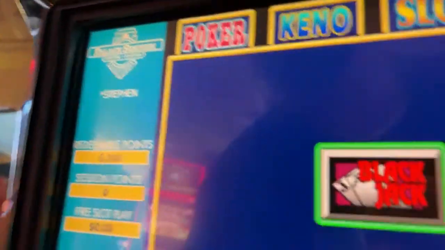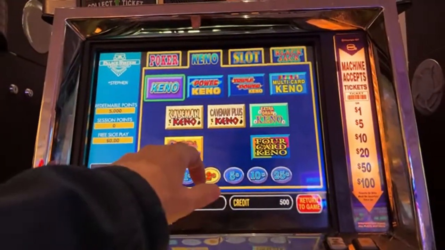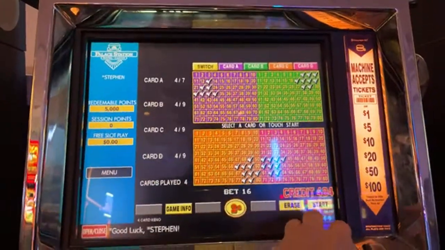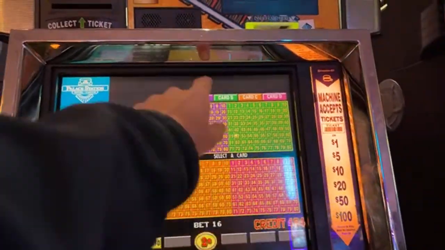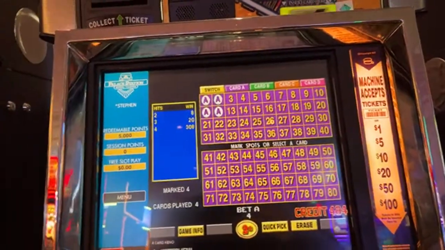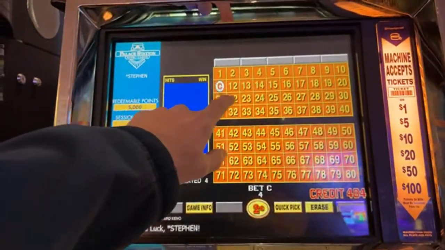More games. All right, we're gonna play 2 cent, four card Keno, and we're gonna be betting the four numbers on each card method. This is a method I use just to make some money. So winner on this will be a $6 if we hit it. And the goal is to play for a little bit and get all my money back.